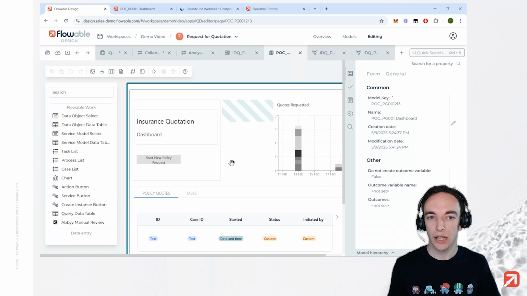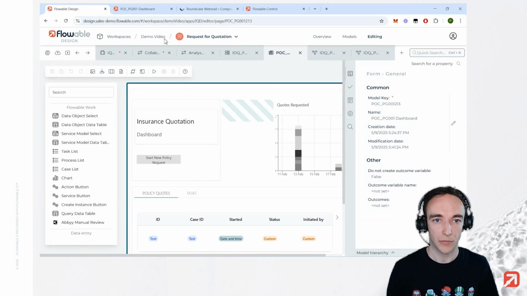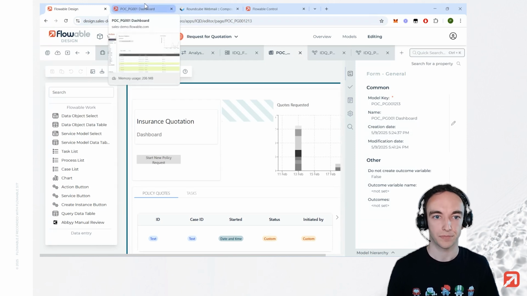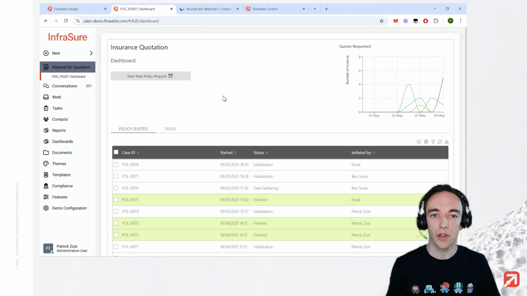So what does that look like if we actually publish this workflow now to our workflow engine? Let's switch over to Flowable Work, where the whole thing can be executed. Here we are now in our end user interface. You can see that we already created a mock company for this simple demo, and this can of course be branded and customized according to your own needs.